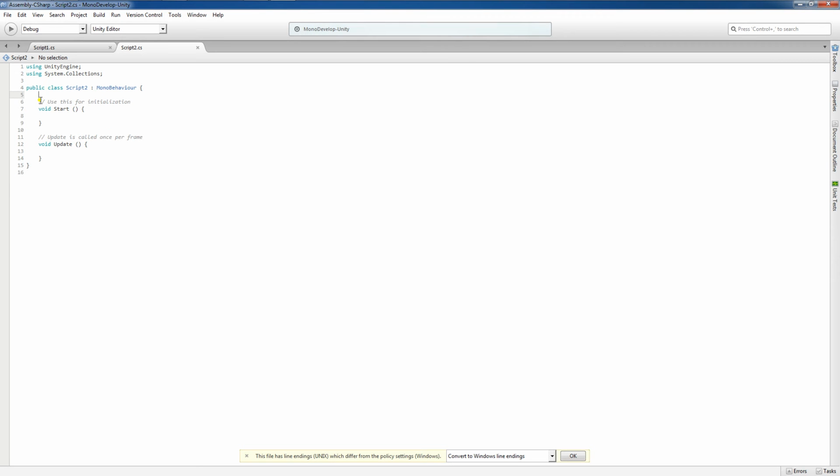Also, you'll note here that Unity provides us with some comments. A comment in scripting is something that's meant for the viewer or the coder, but it's not meant for the actual computer to interpret. You'll note that using these two forward slashes and then following it with whatever the comment is, grays out the line that you're on. If we try to gray out this line between two forward slashes, we've grayed this line out. That means that Unity won't be able to tell what this means. But I'm going to get rid of that just so that we don't have any problems here.